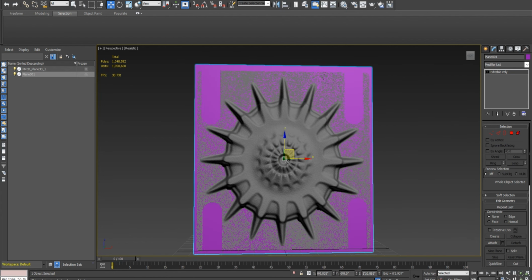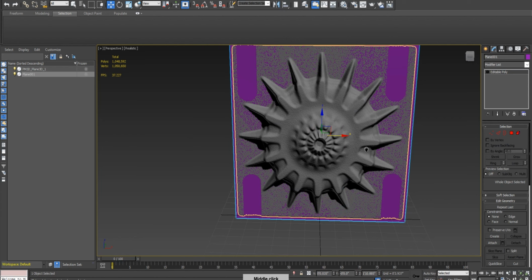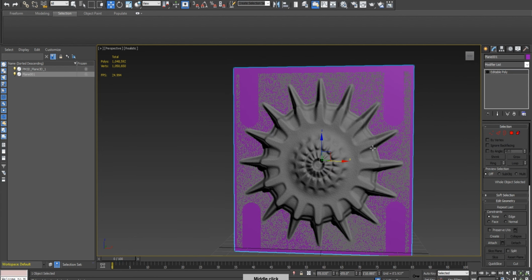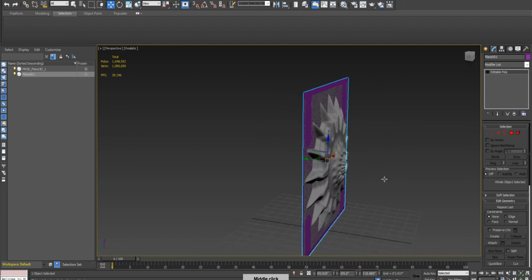Just before we start, one tip. As you can see, our plane is completely flat. It's just a flat surface. So when we bake our normal on here, from a front angle, it will look okay. But let's say you actually want to see details from the side angle.